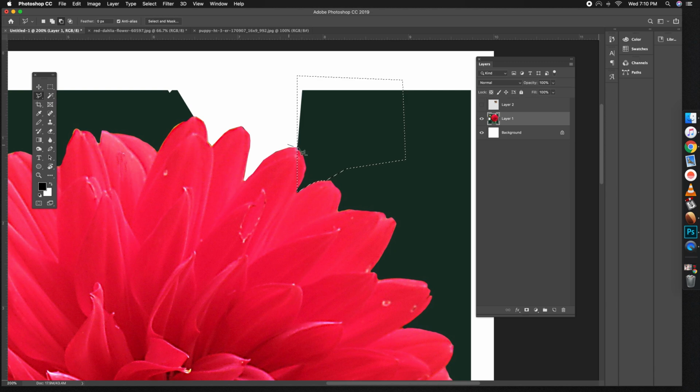And now if we make a little selection here, it will actually subtract this from our original selection, which is good. There you go. And then if we want to add to it, we press the Shift key, and now we can add to the selection.